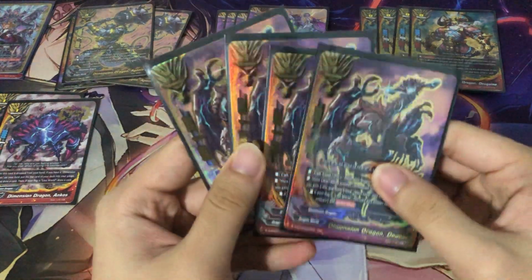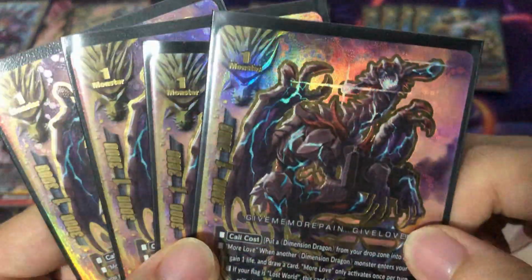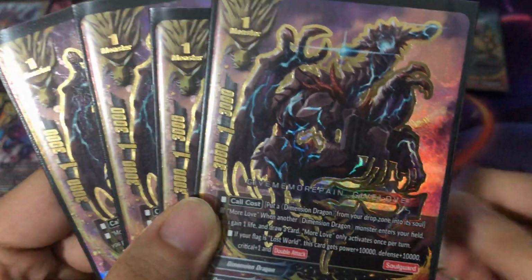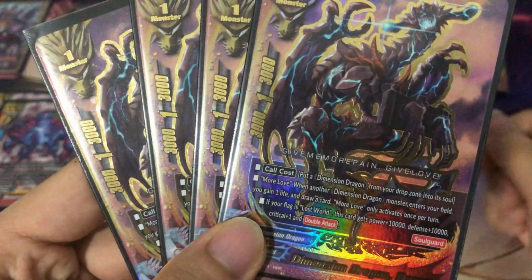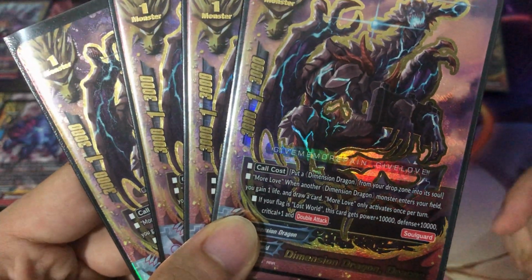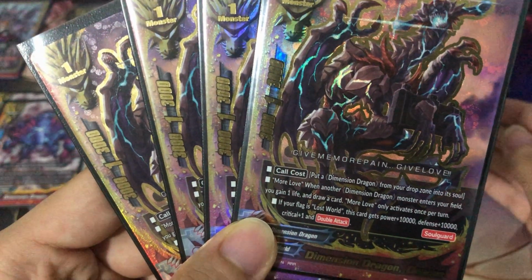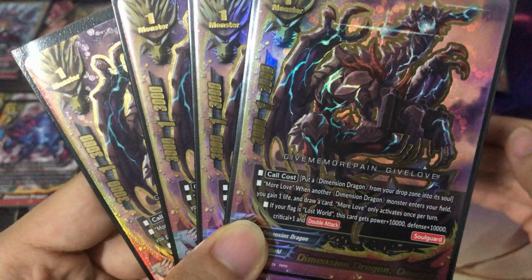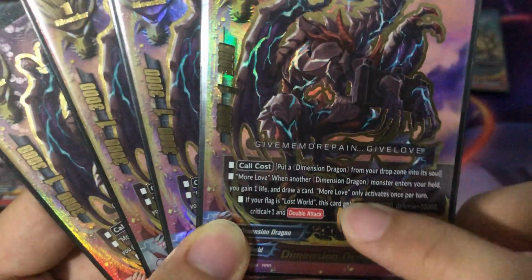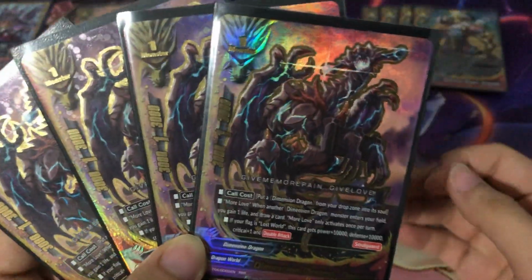Next up, we play 4 copies of Dimension Dragon Decay. So it's a size 1 monster, 3k defense, 3k attack power, 1 critical. So the card cost is basically put a Dimension Dragon from your drop zone into his soul. And then his first ability is when another Dimension Dragon monster enters your field, you gain 1 life and then draw a card. And this ability only activates once per turn, and because it's a named ability, even if you have like 2 or 3 on the field, it doesn't activate anymore, so it only activates once during your turn.